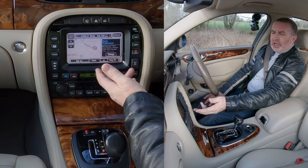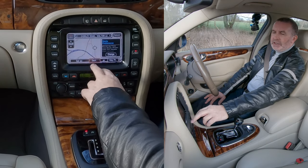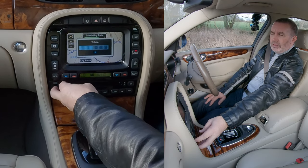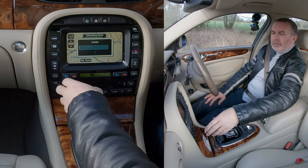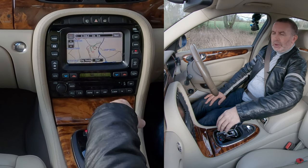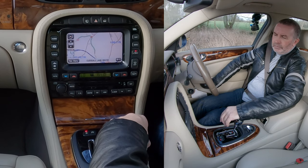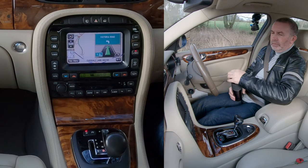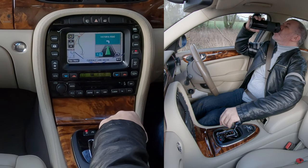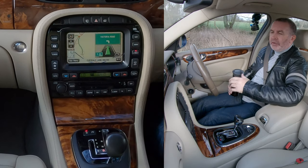Route preferences, do you want to change it? No, that's your destination. So set as destination, calculating route. It's 8 miles or less. Click start. Continue for 1 mile. So, voice instructions are there on the right.